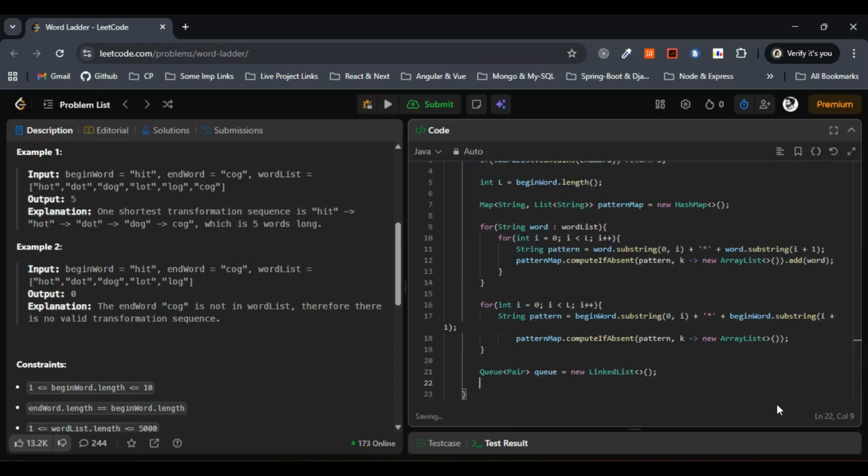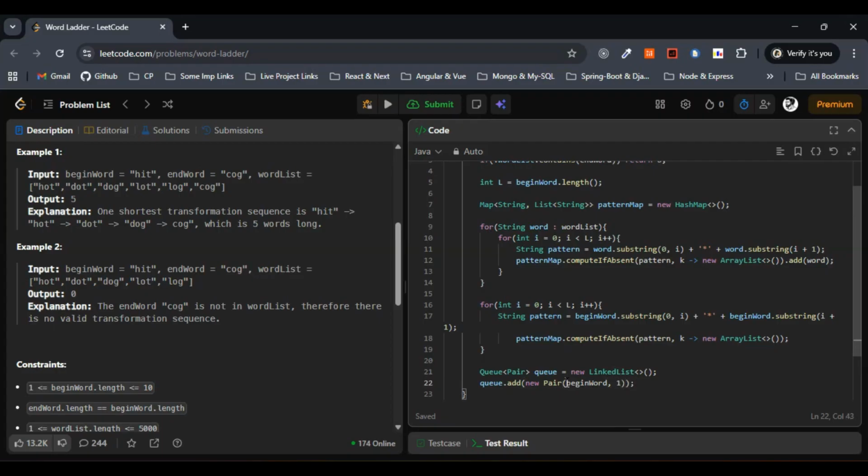The next one is q.add of new Pair of begin word, let me copy this, paste it over here, comma 1.